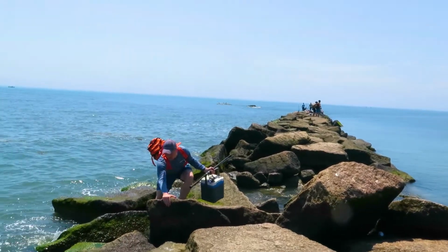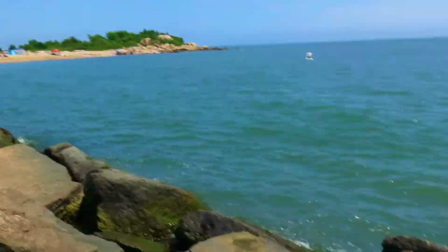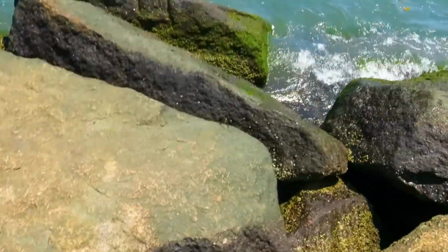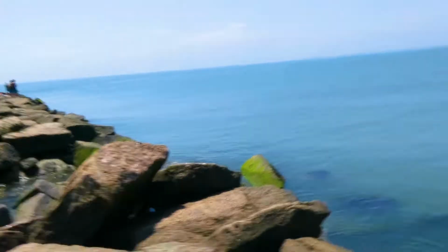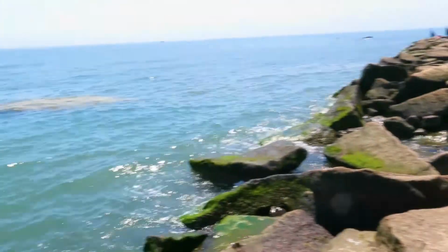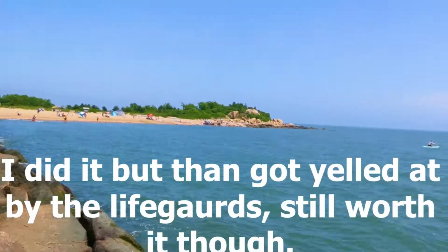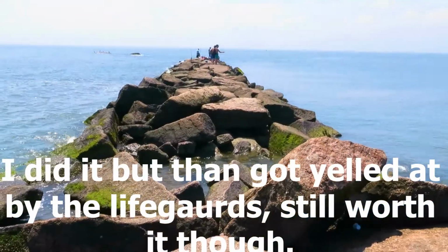Okay, so I've reached the furthest point I can go on the jetty right now. I'm out here on the water. Looks really cool with the rocks. There's definitely some really cool scenery. This is man-made, but it still looks awesome, and you can jump off the jetty as well into the water. Don't recommend it though because it is still a bit shallow. But otherwise, amazing view out here. And now, how about we flash some drone photos?